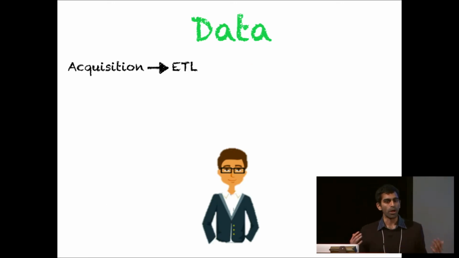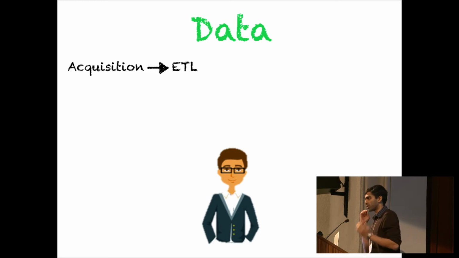So this is like a broader issue in data science in general, because you just don't get a data set in front of you that's an IID sample. Data comes through some sort of a complex process. You have an acquisition step, where this data is being collected through logs, through some sort of an online portal, through social media, or increasingly through sensors or devices out in the real world. Then there's this ETL process. You're taking this unstructured data, some sort of empirical observation of real-world phenomena, and turning it into some sort of a structured data set.